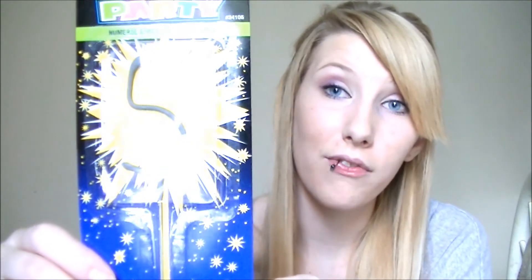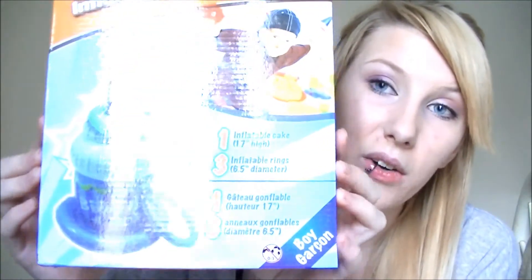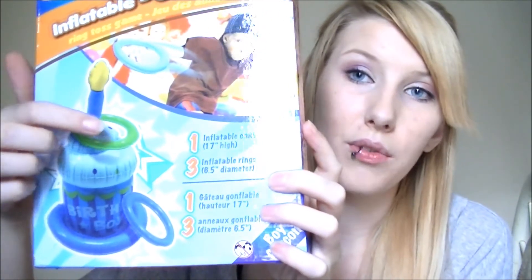Tay's going to have a Batman Dairy Queen cake for his birthday, and my dad's going to pick that up for him, so hopefully it all turns out good. But we got him a number five sparkler for his cake, and I also have candles for him as well on this little cool thing that we found. It's just a cake ring thing, and you just throw the rings on top. We'll probably just go pick up like Smarties or something for it.